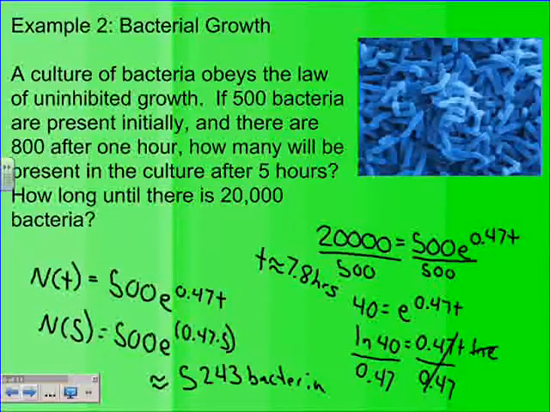So those were both growth models. Next one we're going to look at is exponential decay, which I kind of mentioned to begin with. It's the same thing, except this time your constant is just negative. But they're going to work the exact same, just different context. Instead of something growing, it's something decaying.